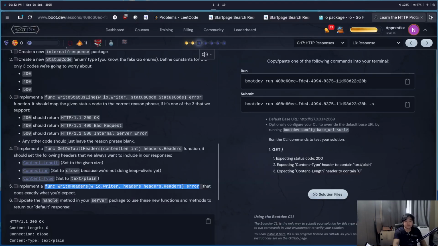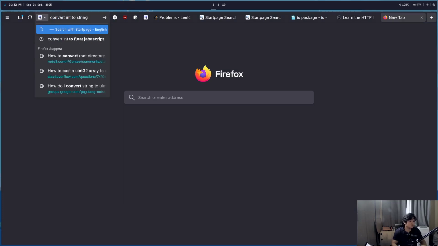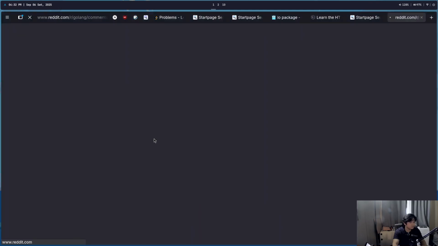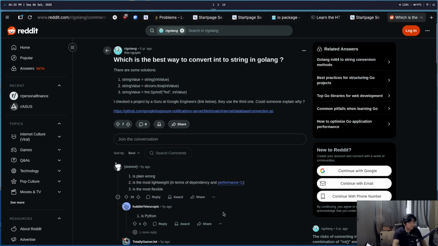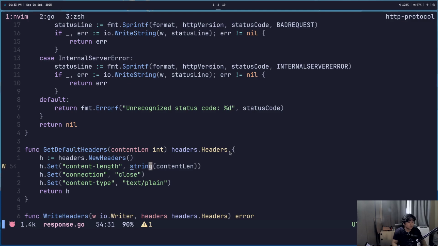How to convert int to string, Go. Okay, that's true. Okay, actually we'll do that one.